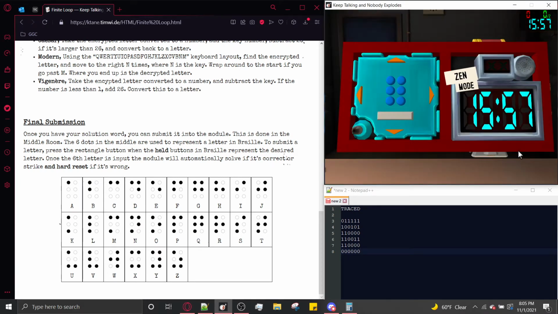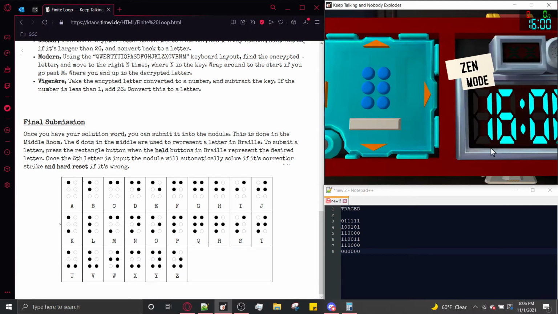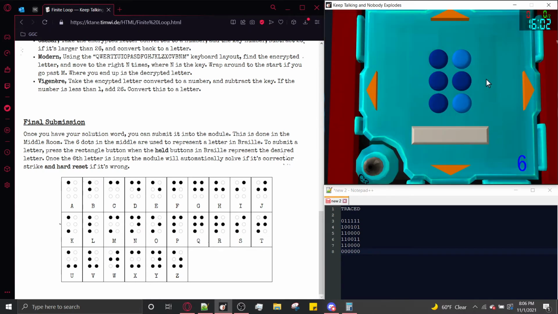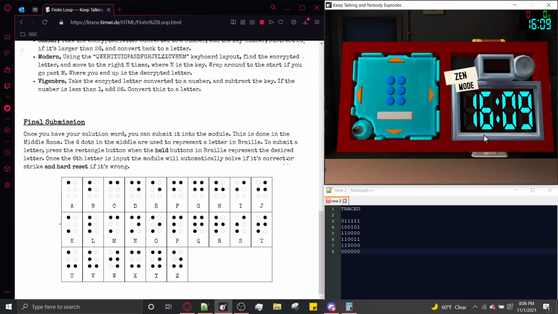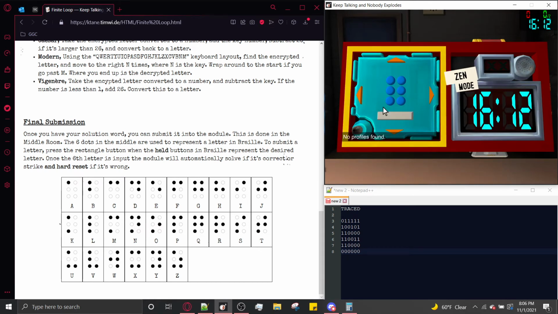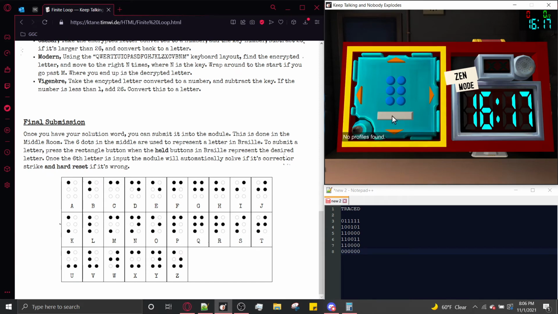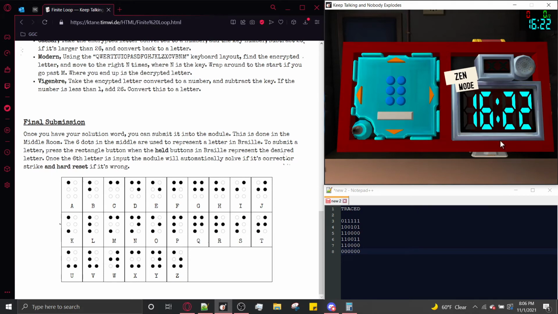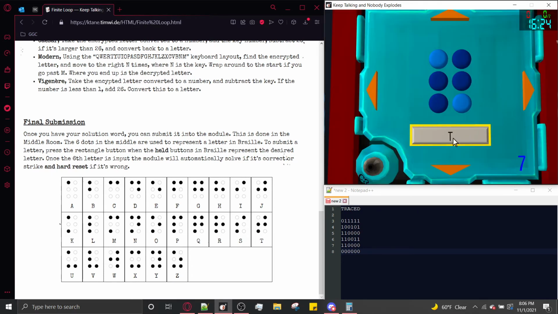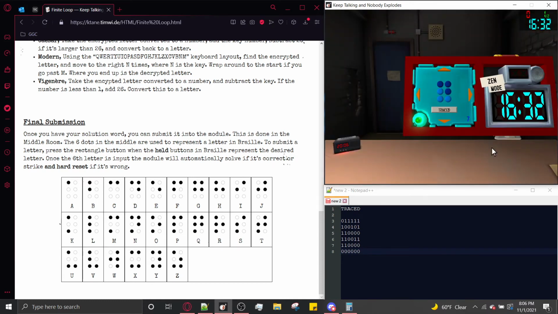So now, the next time, let's just actually look at the module. T, R, A, C, E, D. The word is spelt across 5 different loops, because we've never had on the right button. So now what we need to do is press the bottom button here and submit those letters as they come up. And that is the module solved.